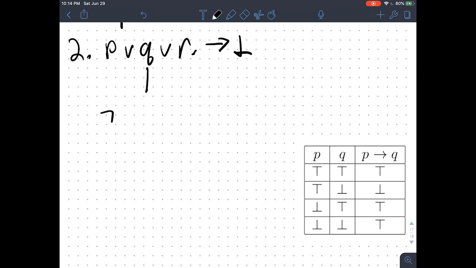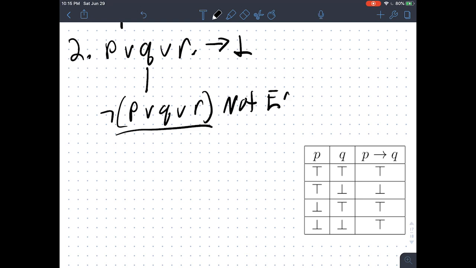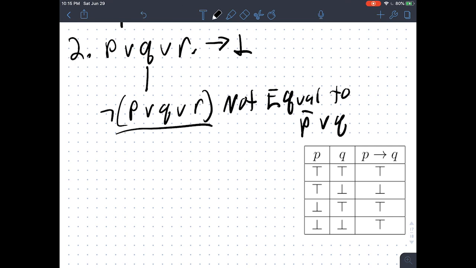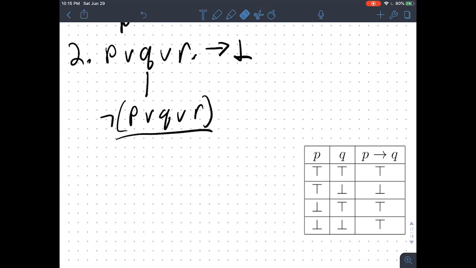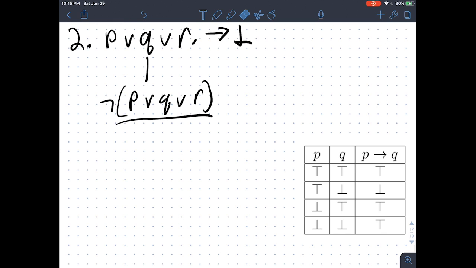And here we have to use the negation sign and parentheses around P or Q or R, because the negation of this alternation does not mean the same thing as not-P or Q or R. In a few chapters, you'll understand why they're not equal in a very clear manner. But for now, just know that when you negate the entire antecedent, you have to put it in parentheses if it's one big group and not just a single letter.